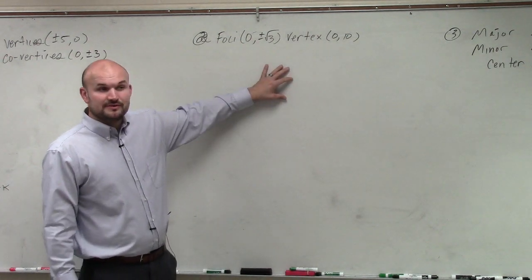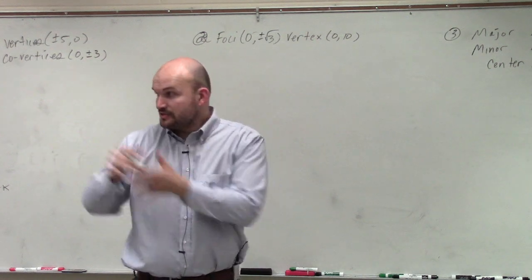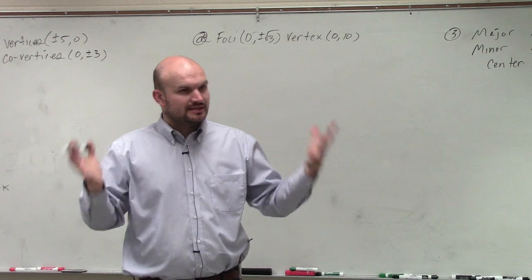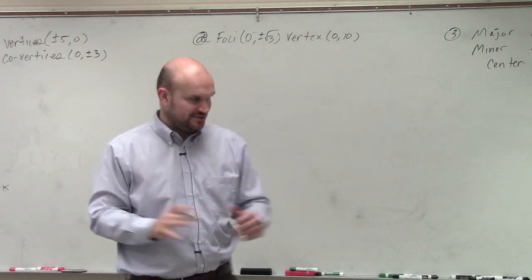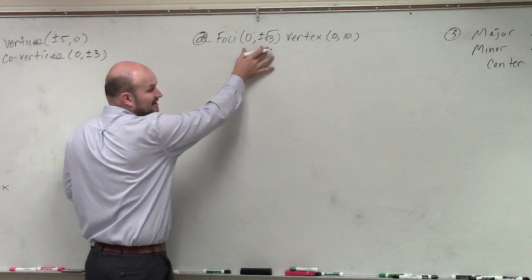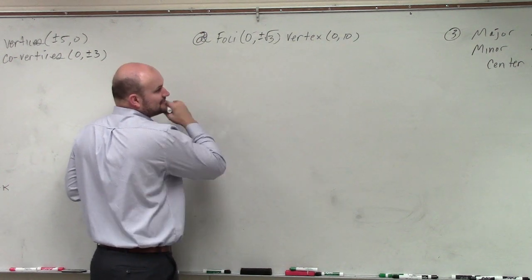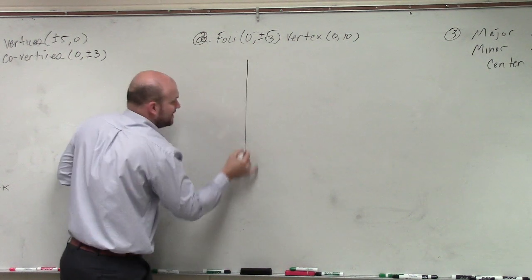OK, let's go through this real quick. I'm going to go through, again, the steps for writing the equation. On your quiz, what I told you to do when you have to write the equation is plot the information. Just plot the information. You are given foci. That doesn't look like very fun to plot, right? But we can estimate that, and that's all you need to do.